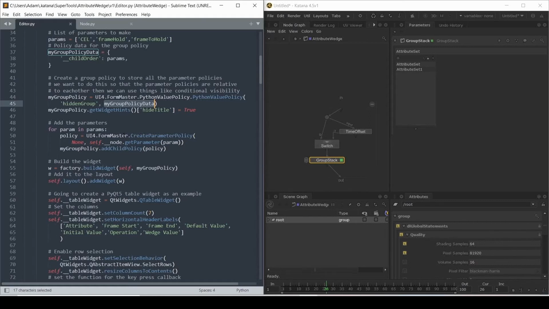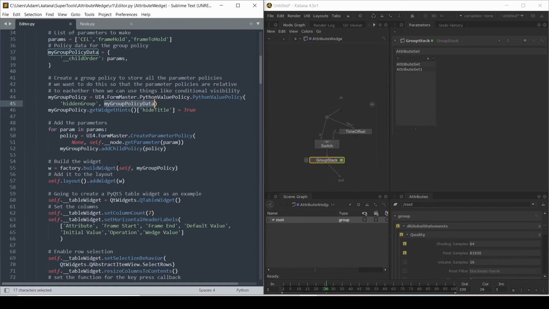Now, the reason why I want to use a group parameter to put all of my parameters inside is that I'm using a conditional visibility on my parameter to display the frame to hold option, so it only displays that if the frame hold is active.